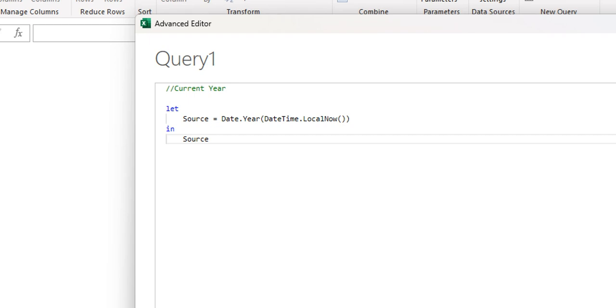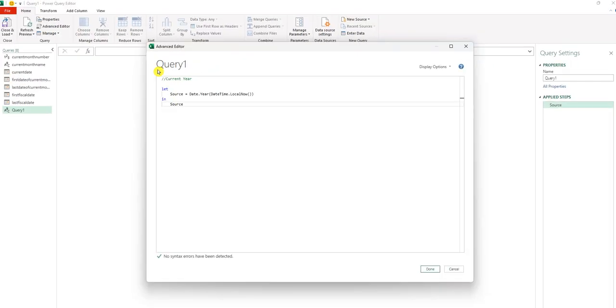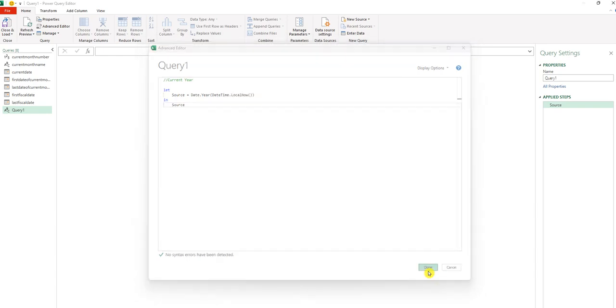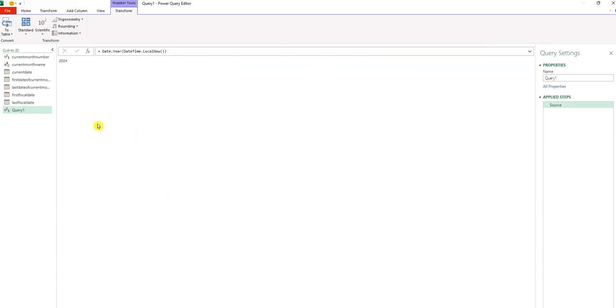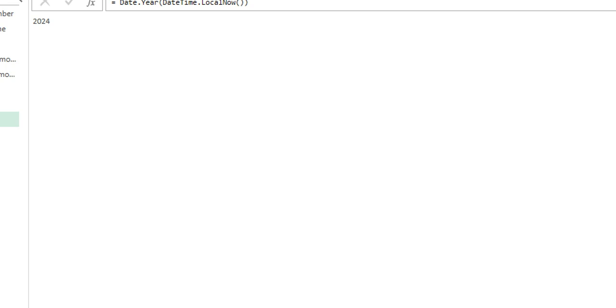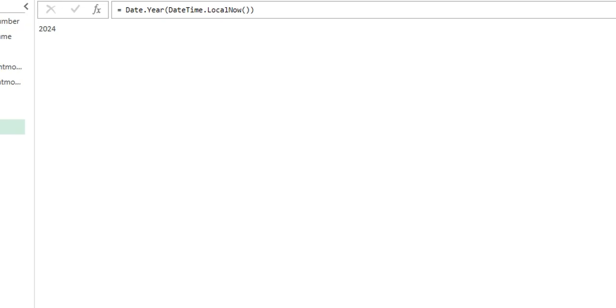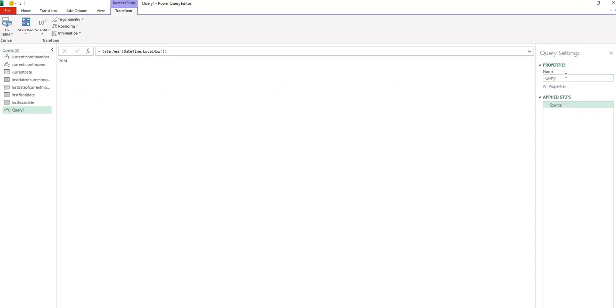So we should get 2024. You press Done, and you'll see it returns 2024. So I'm going to rename the query and call it current year.